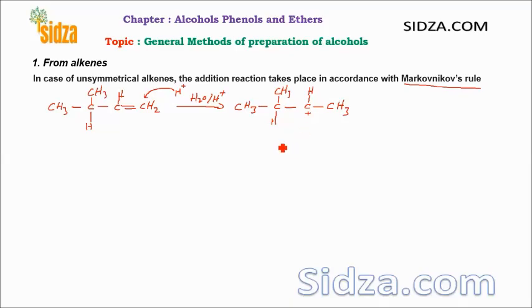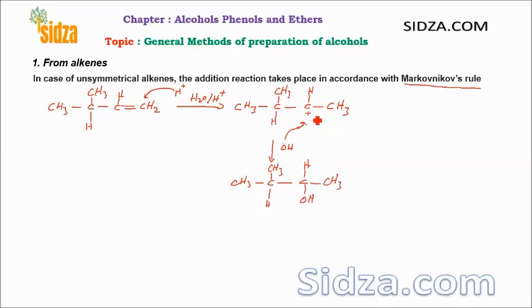And we know that from this molecule, in the second step, the hydroxide, or you can say the water molecule, will attack on it, and you get a product like this. You get CH3, CH(CH3), CH with OH here, and the CH3. That means overall, the addition occurs as per Markovnikov's rule. Hydrogen goes to this one, hydroxide goes to this particular carbon, and you get the OH on the second carbon.